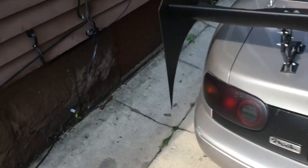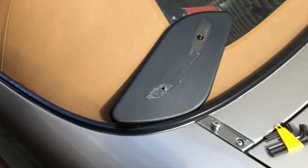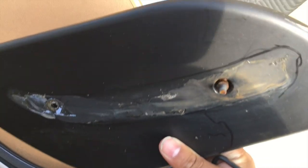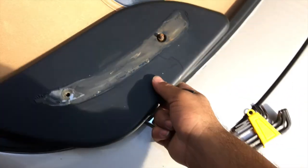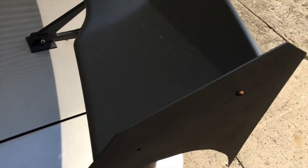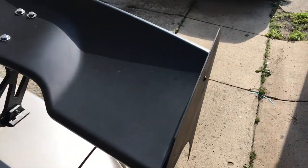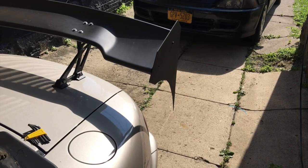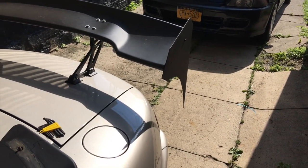Oh, also, dude, I opened up the new one. I also had it epoxied because, well, I don't trust this. So, dude, there was water inside just running out. But I'm still kind of mad it's not that thick, but we'll see how I can fix that later on. But yeah, it looks pretty sick, actually.